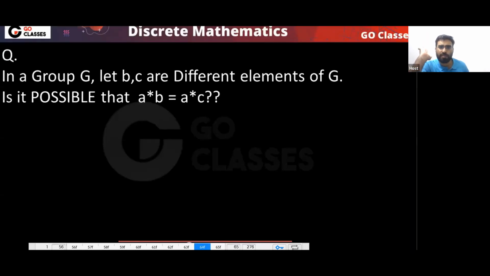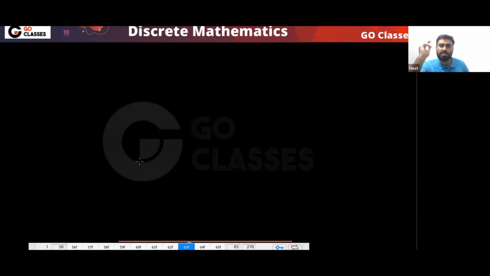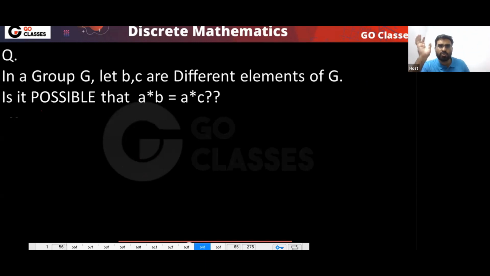Did you understand all of them? Now I am going to ask you two questions. Every proof is very easy. And let me tell you, in group theory, proof is very important. When you solve the previous year GATE exam questions, then you will be thanking me. The same type of proof you will do in all the previous year GATE exam questions. If you understand these simple things, then you will get 2 marks in the GATE exam. Definitely you will get. Okay, let's see this question.